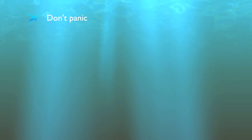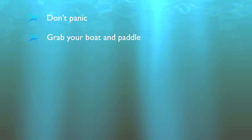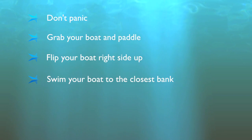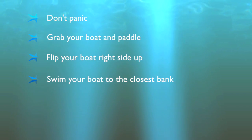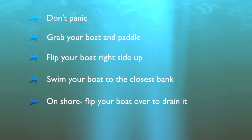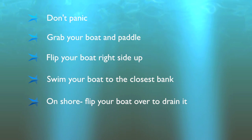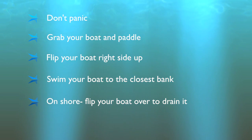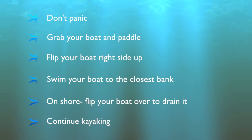So the first thing to do is grab your boat and paddle. Next, flip your boat back right side up. Find the closest bank and swim your boat to it. When you get to shore, flip your boat back over to drain it. Remember, it doesn't have to be completely empty, just as much water as you can get out. Once you think you have enough water out, get back in your boat carefully and continue kayaking.